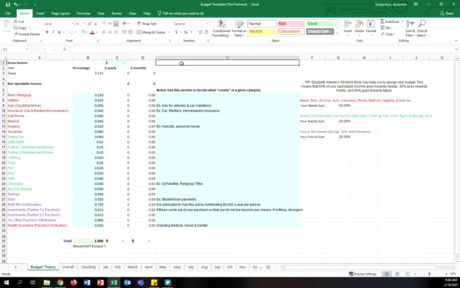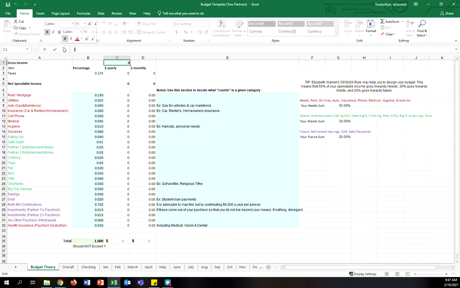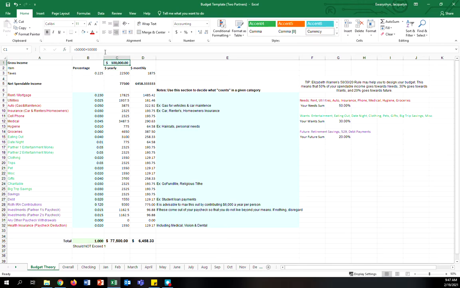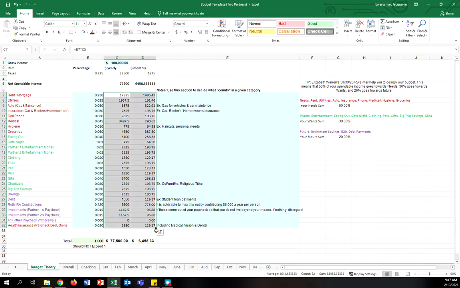Even if not, it doesn't matter, you'll just put the gross income. But let's say both partners are making about $50,000 a year. So what you could do is type in, you can add them or just put the total. So when I type in 50,000 plus 50,000, make sure you put the equal signs, and then Excel will do that math for you. It puts that you're making $100,000 a year. You can see when I do that, it automatically changed all of these numbers from zero, okay?